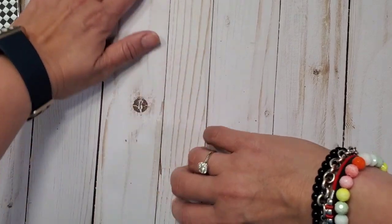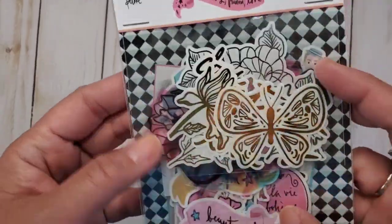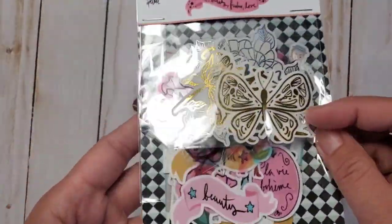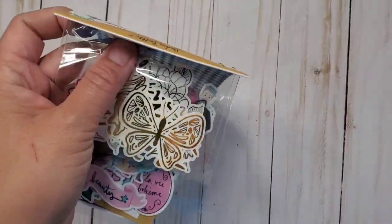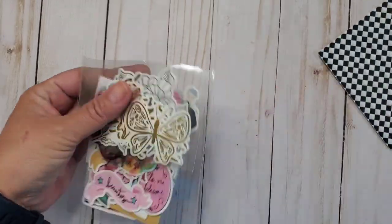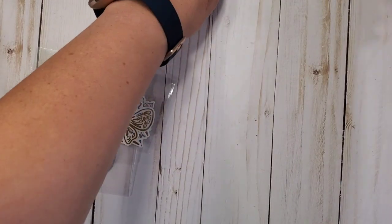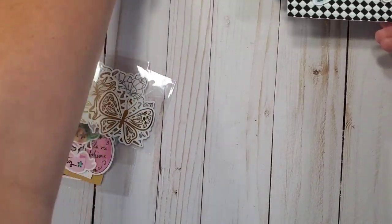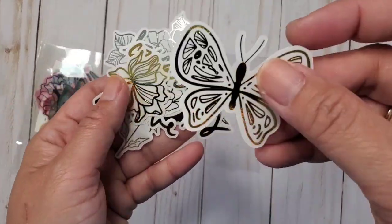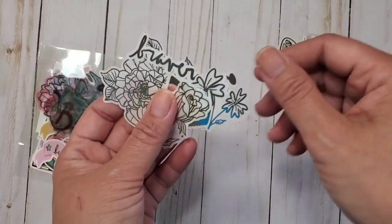Okay. Next one is the last. This is called a variety pack. So this is a mix of paper. Are you able to use this one too? A mix of paper, a mix of vellum. Right there. This is vellum. Ooh, cute. And there's sentiments also.